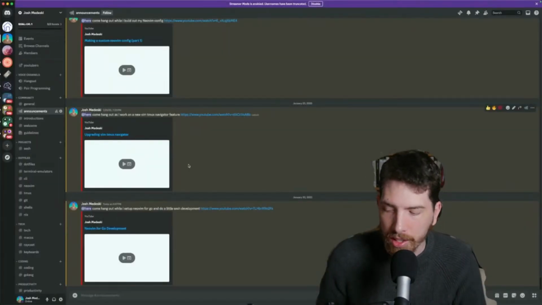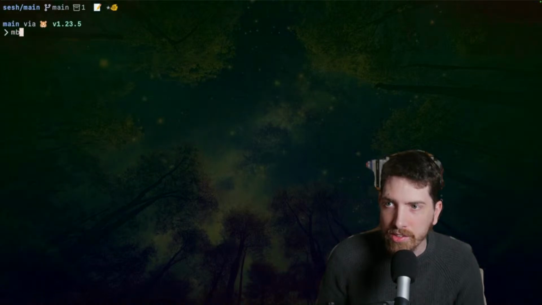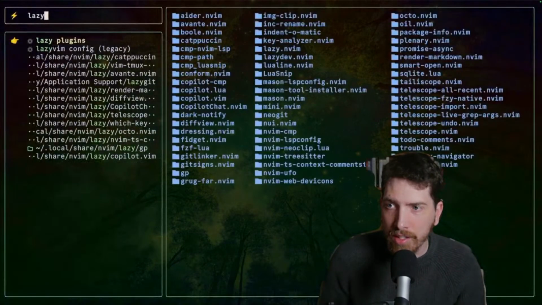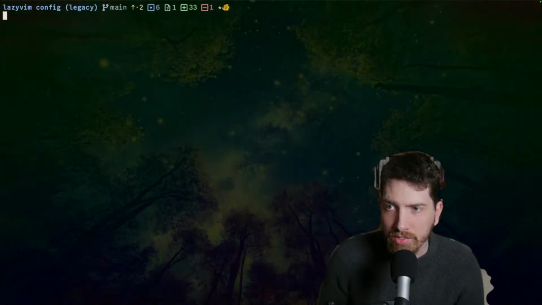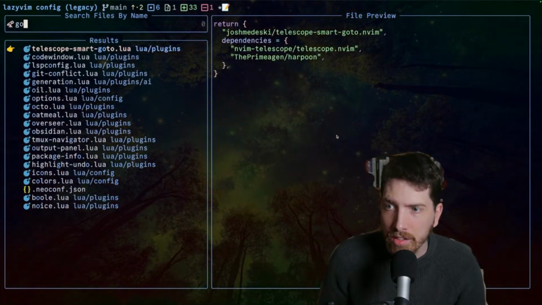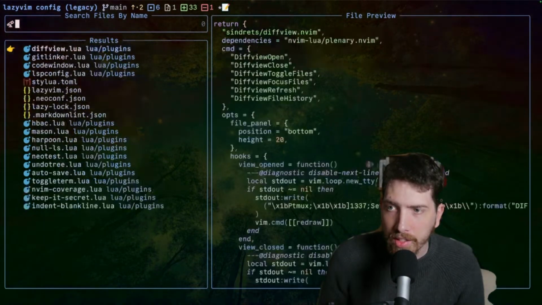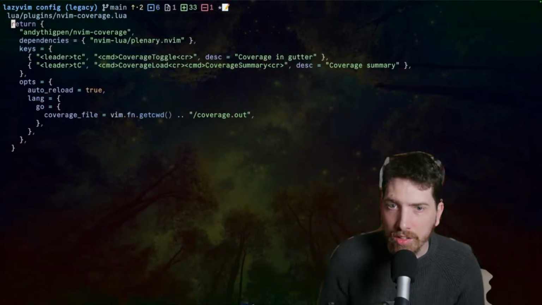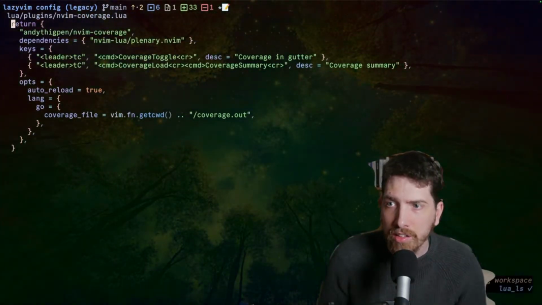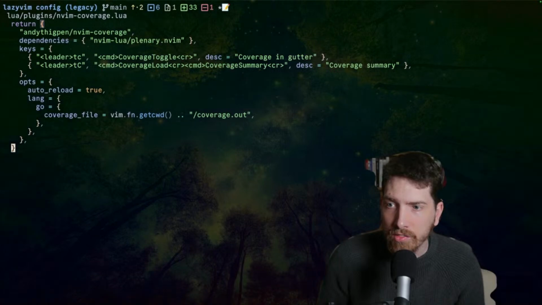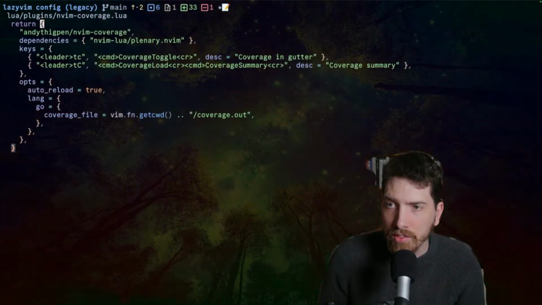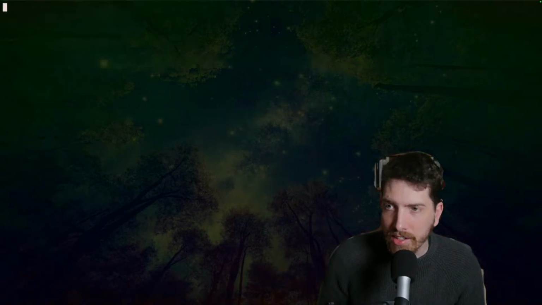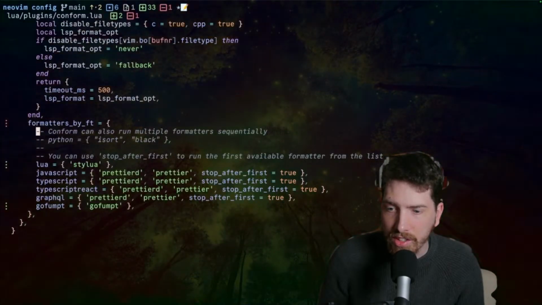And we'll do a little bit of practice here. Get things moving. Let's see. Can I make build? Can I make test? And then my LazyVim config. There was a way of showing code coverage. I think it was this guy, vim-coverage. Let's just add that to my config and let's just see if this guy's still working.